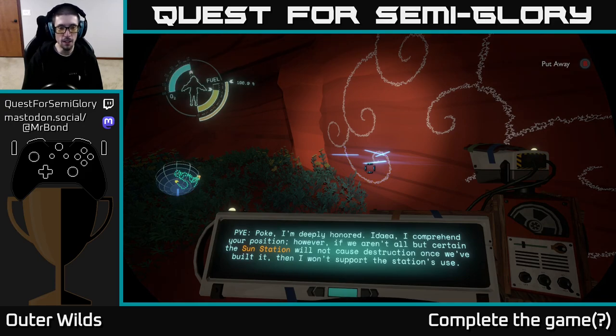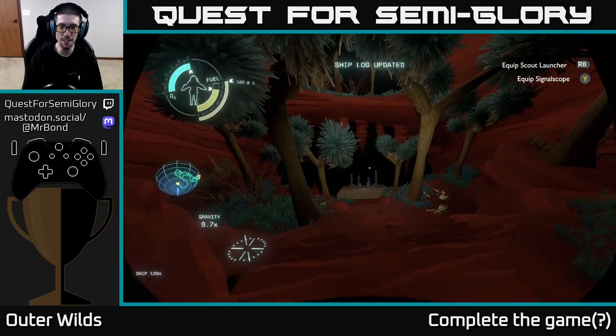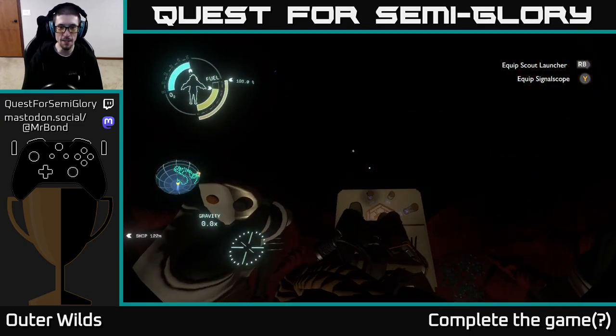I am deeply honored, but I comprehend your position. However, if we aren't all but certain the sun station will not cause destruction once we've built it, then I won't support the station's use. Aha! Sure! Once you build the thing, you're not gonna use it, huh? I'm gonna call bullshit right away on that. At least hubris crosses the species bounds here, right? That's what I'm feeling here.